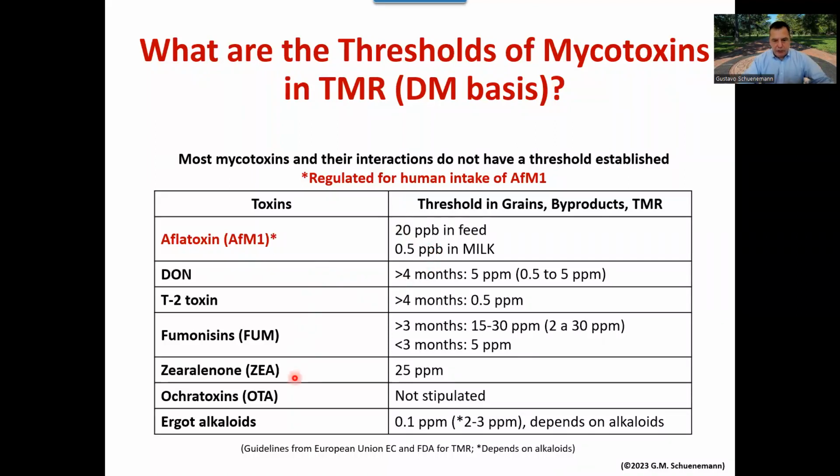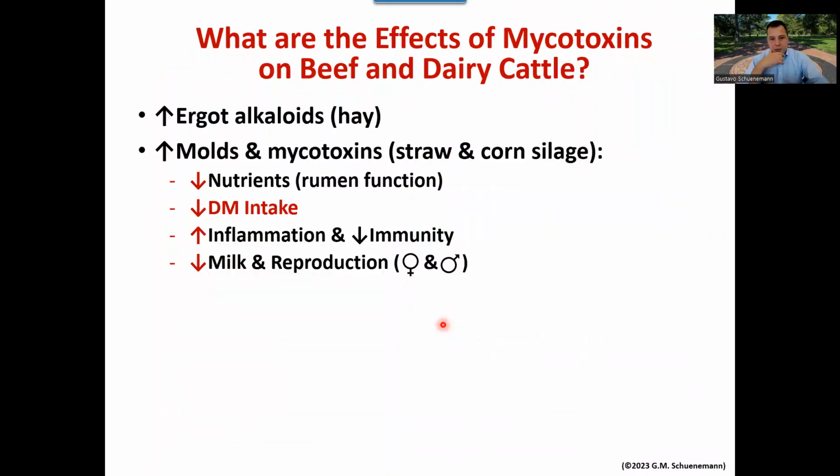And then for a number of the other mycotoxins, it really depends, because the ruminant has the advantage of the rumen, and the rumen has a bit of capacity to inactivate or at least degrade some of these mycotoxins, not all. But then I made a distinction on whether they are young animals that function like a monogastric, or more developed animals that have developed the rumen, so they can tolerate mycotoxins a little bit more.